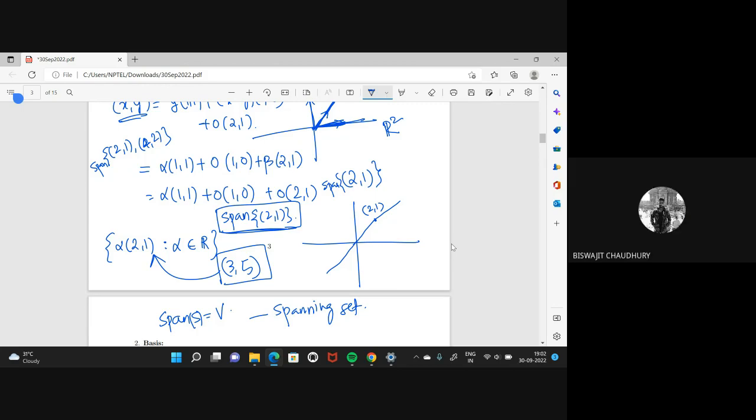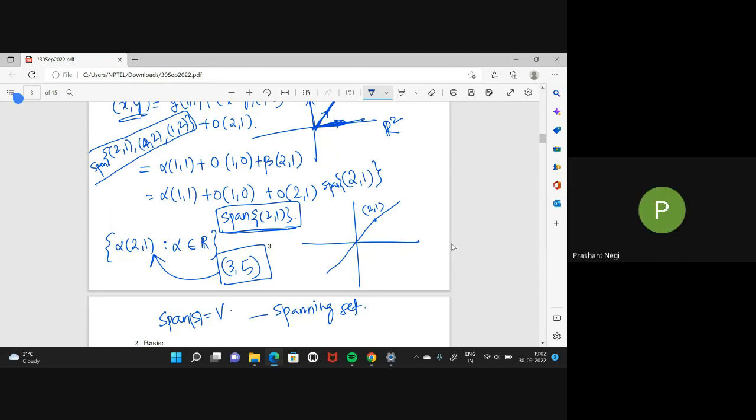And if you add some more vectors? If I add (6, 3), it's still going to be that line, right? Some other vector which is not a scalar multiple: once you bring in a second direction, it's going to give you R2, no? It is still a linearly dependent set. Say for example, I add (1, 2). Now what's the span of the set? Whole R2. Yes, ma'am. But it's still a dependent set, right?